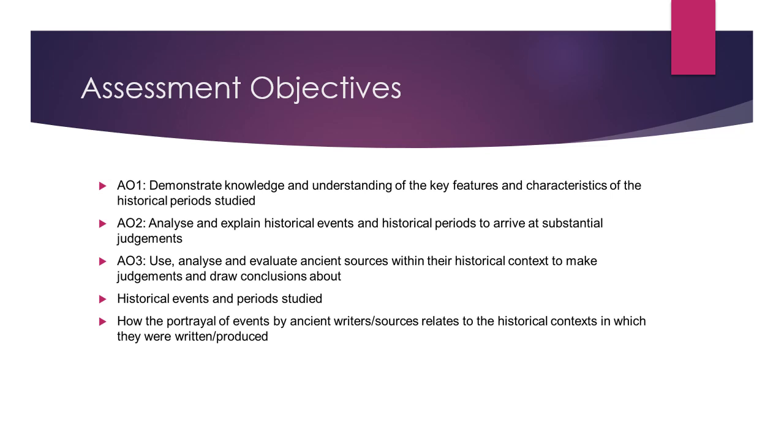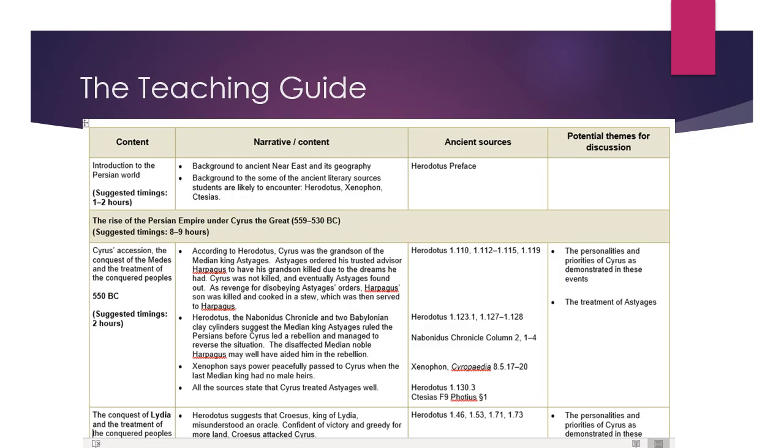What I'm really focusing on in these videos is assessment objective 3, which is to use the ancient sources, and I'm specifically looking at those Iranian sources, because I have to say in the textbook they have a lot of the classical texts, but not a lot written on the archaeological evidence. This is the OCR teaching guide that I have taken quite a few of my sources from, and it can be found online. However, not all of them, because I think there are some very significant examples which it doesn't mention.